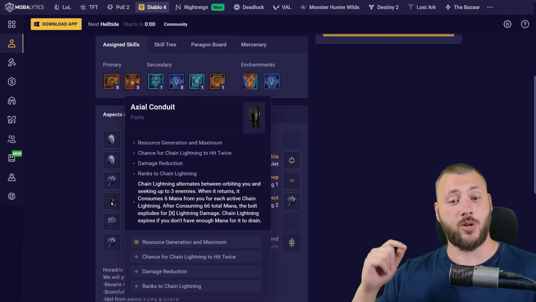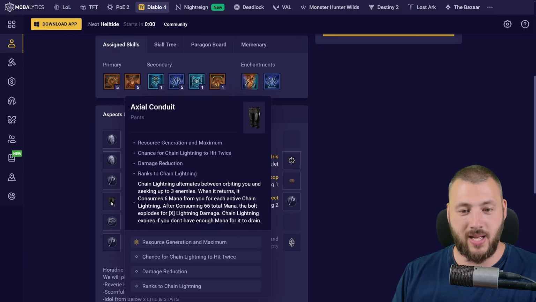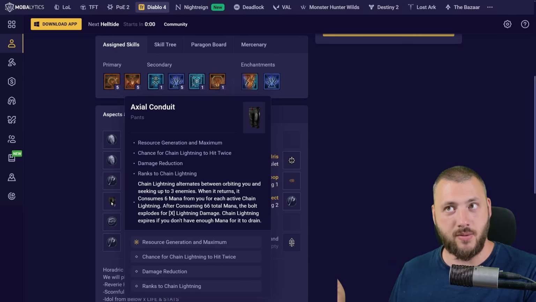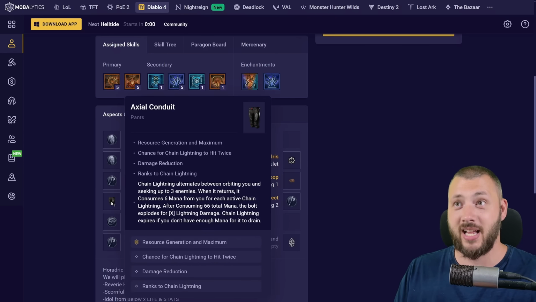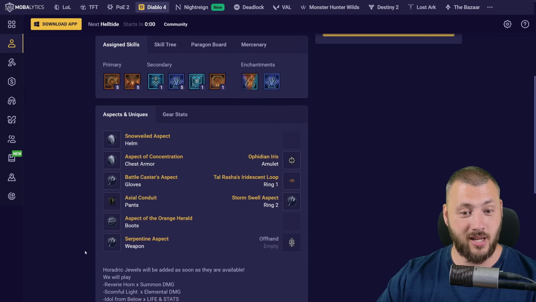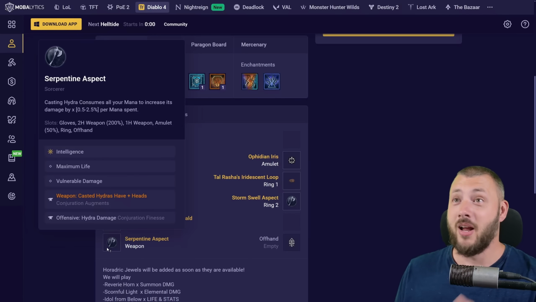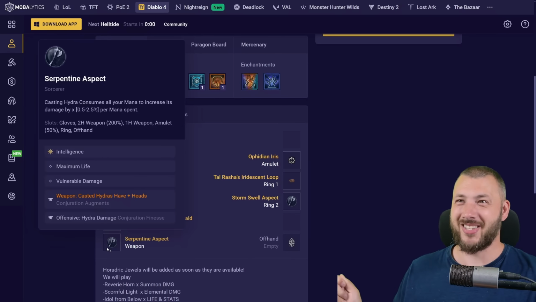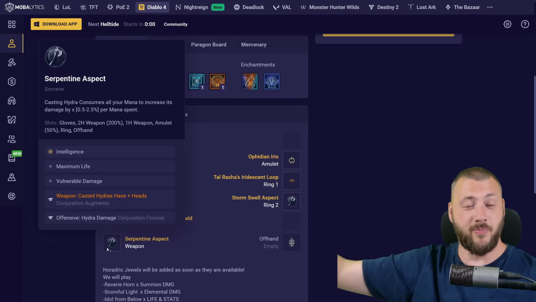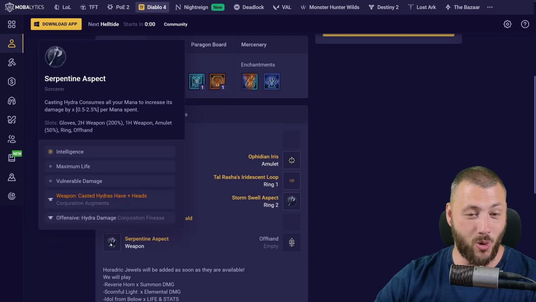Now with the actual conduit, you have resource generation and maximum resource. That is like 80% more resource generation and maximum resource that you get up to 300 mana. And you then summon this, not with 100, not with 150. No. You're going to summon this and suddenly, vroom, it gets on top of the 1,200% bonus damage, a lot more bonus damage.